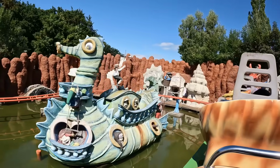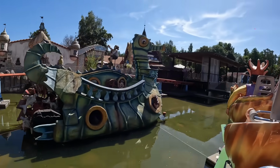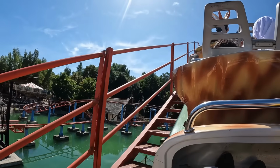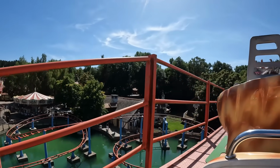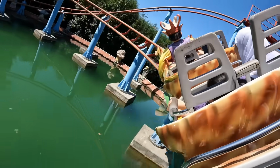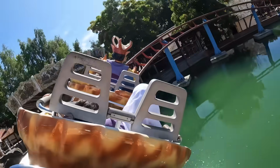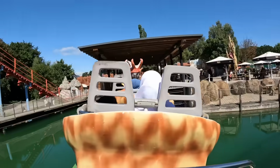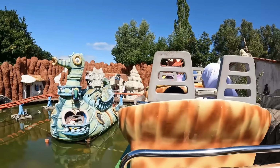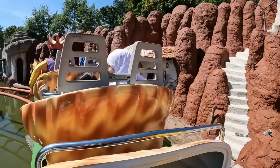Here we go. Show scene. I wonder if there's normally some sort of water effect on there. Obviously they're doing that refurbishment at the side, so maybe it's turned off, but it looks like it should have water effects possibly. Looks pretty there over the water. Woo! Nice ride, got a bit of a kick to it. I love the theming of the trains, not just the front, but all the curves and everything here on the side.